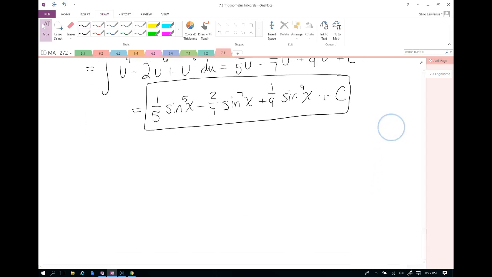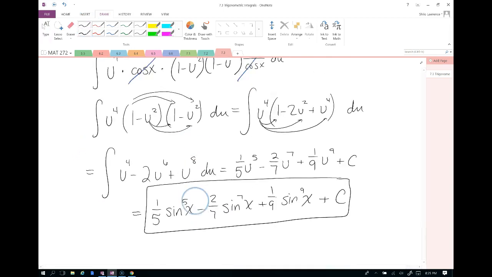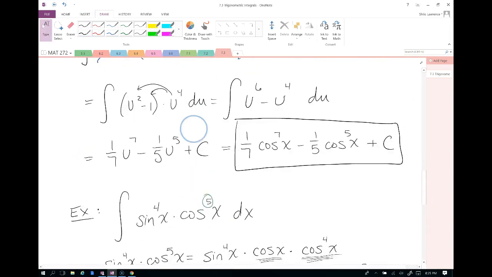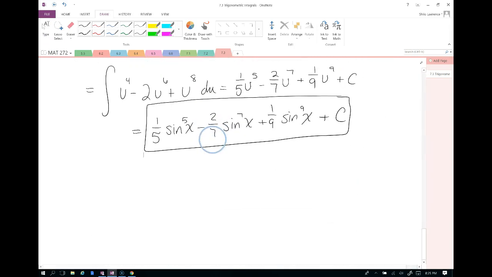We're going to look at one more really quickly, and then we're going to talk about what you are going to do if you don't have an odd power to work with. So in this last one, they're both going to be odd, which means you've got the choice of which one you want to split apart and which one you want to keep. So in this one, we're going to have sine cubed times cosine cubed.